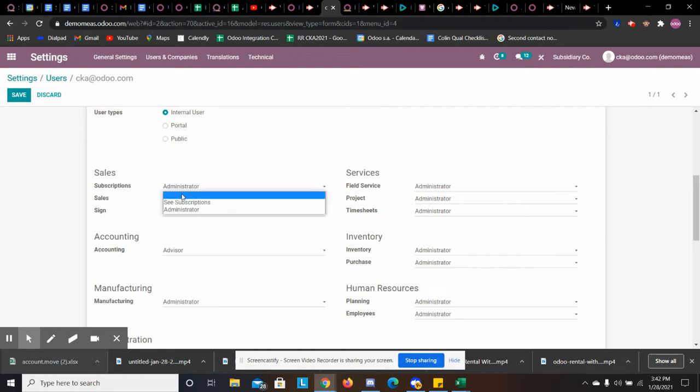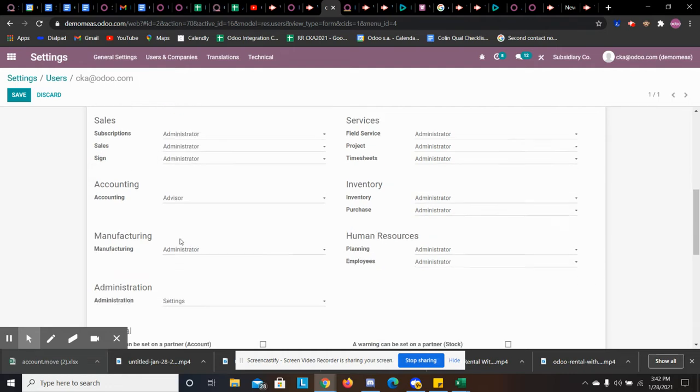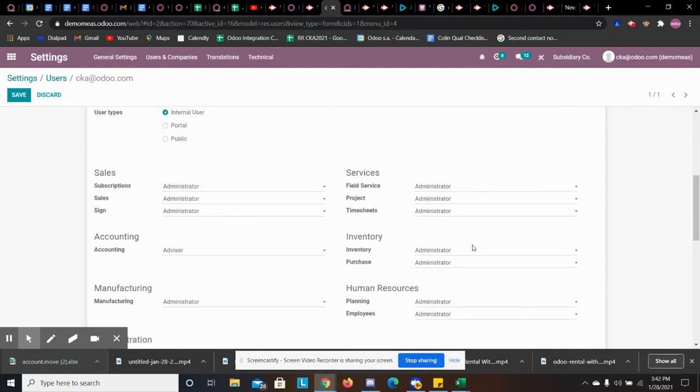And if I didn't want to have access to this, then I could click here and not be able to access any of it. And this is how it works for each specific app that you have access to on your database. So for example, inventory, you can be a user and only be able to read. If you want to be able to create different amounts and stuff and change things, then you want to be an administrator, or you don't want to have access.